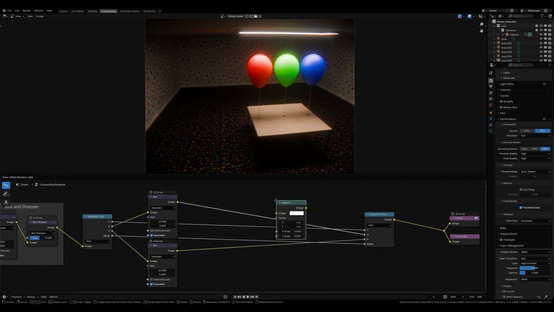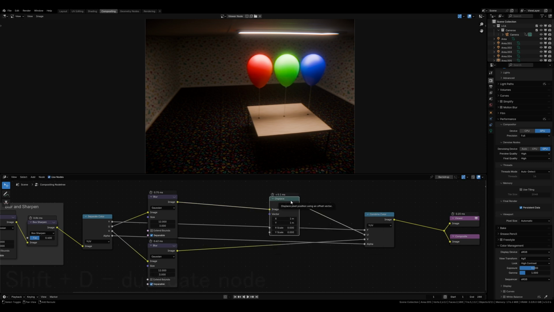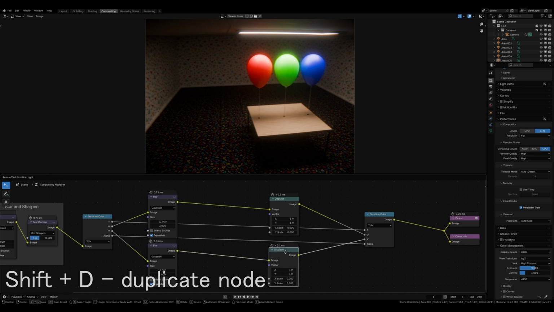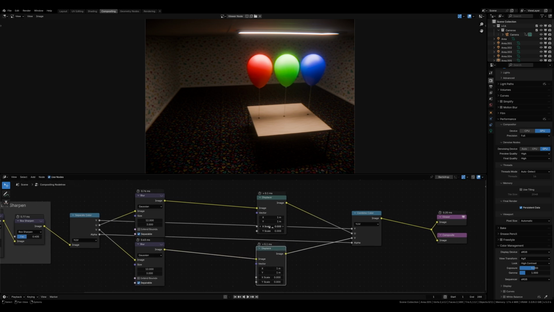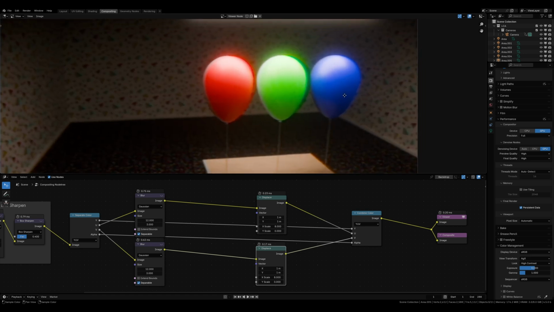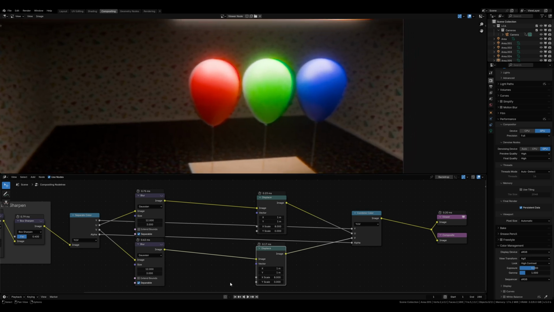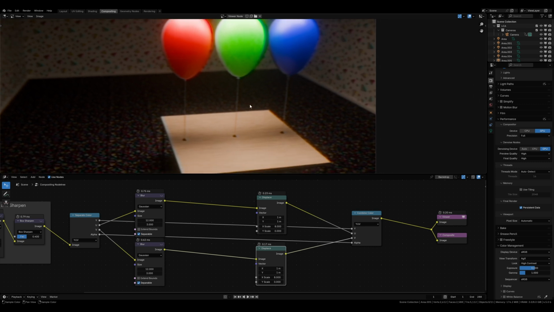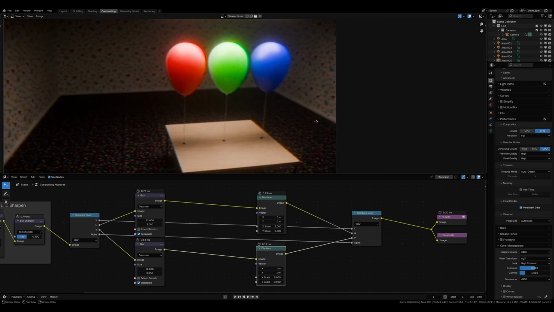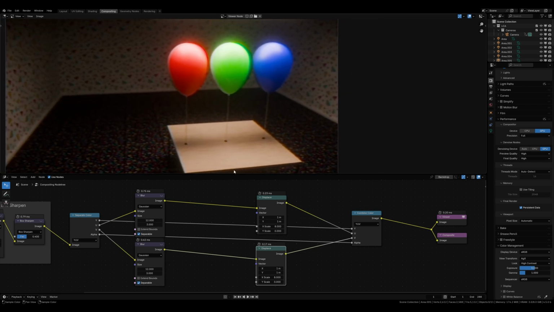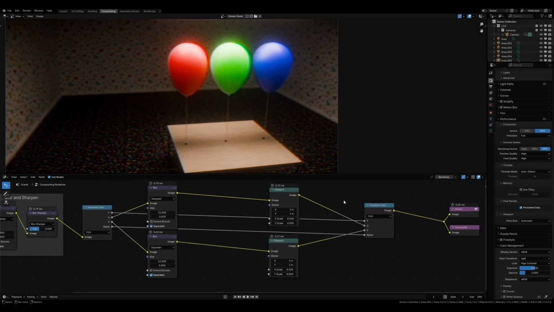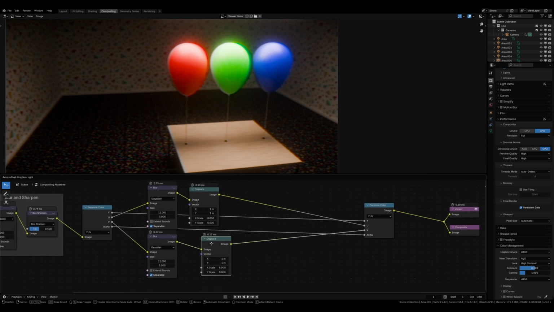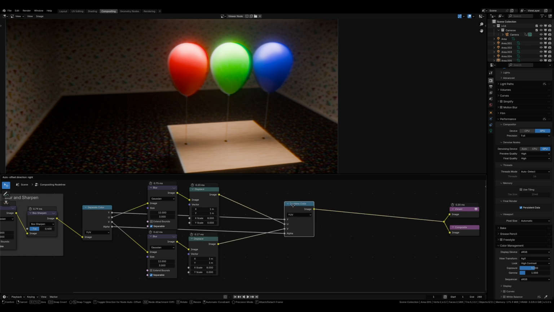Then Shift A again to add a displace node. Shift D, and put that after the blur node. And we can use this to basically shift the colors by a fixed amount of pixels. I'm going to do quite a large amount, so it's quite obvious in the video. You can see how, especially around the balloons, those bright saturated colors have been pulled off the balloon to the right. If you have a look at the left side of the balloons, you can see where the background, for example, of the wall has bled into that. So I'll just tidy these up a little bit, and then I can add them into a frame again.